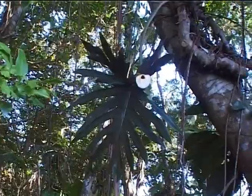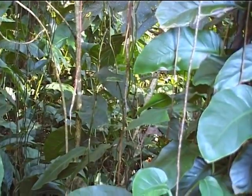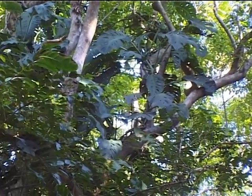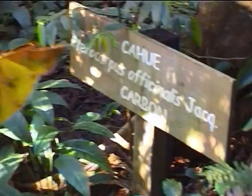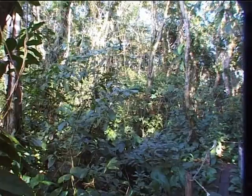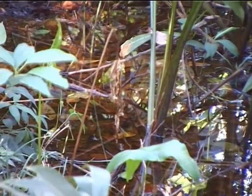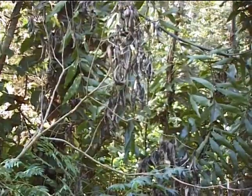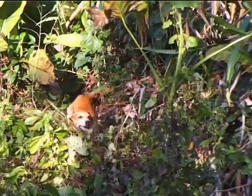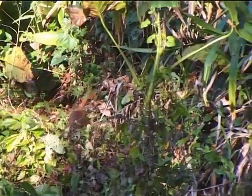If we assume that mangle is a community in tropical and subtropical swamps under influence of ebb and flood, this could possibly be a mangle subtype without any true mangrove species. If we assume that mangle has to be dominated by at least one of the four common species, this would most likely be categorized as another coastal ecosystem. It might be closely related to the mangrove community, though it has features as salinity in common with the mangle. Therefore, it might be of same great importance as a typical mangle.